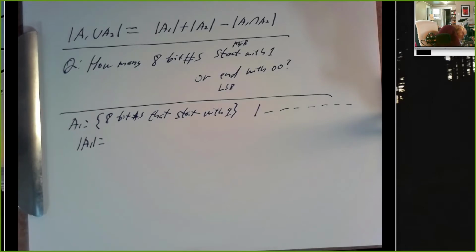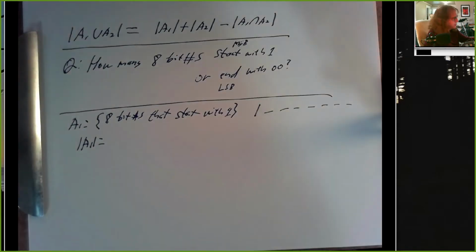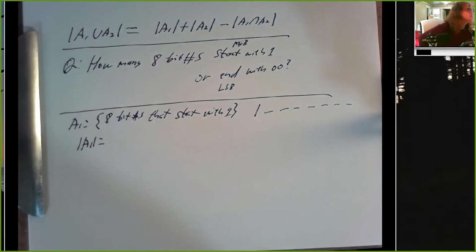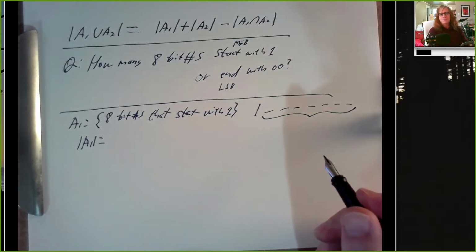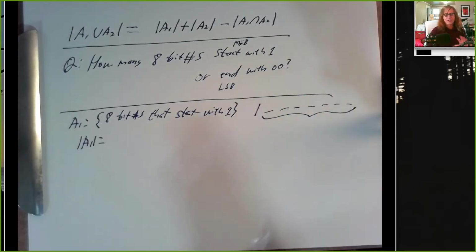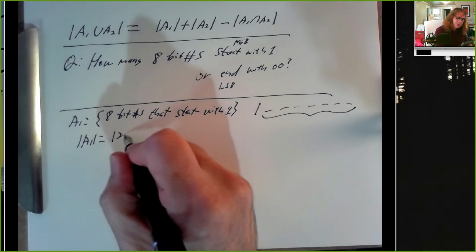That's non-rhetorical, so I'll sit here and eat my lunch. There we go. Okay, 2 to the 7th or 2 to the 8th divided by 2. Both correct answers. This is a 7-bit number. We can fill in these 7 bits any way we want. So how many 7-bit numbers are there? 128.